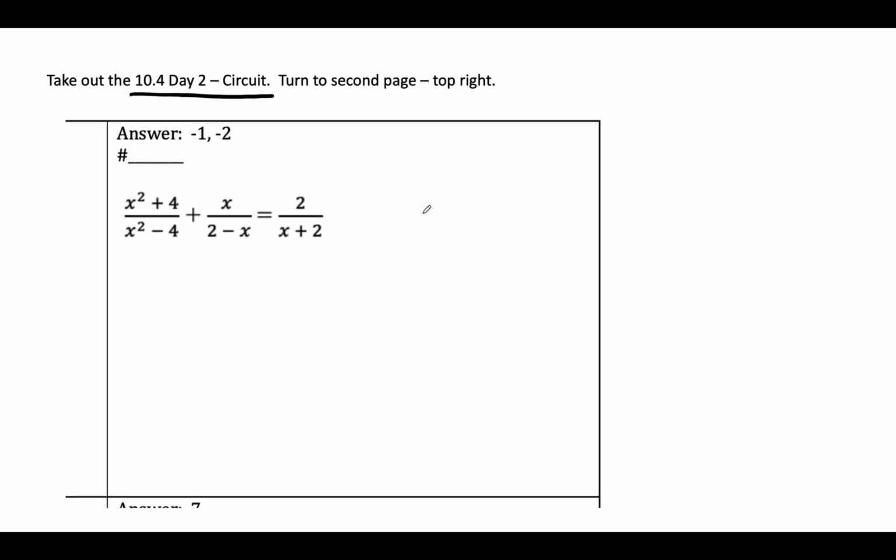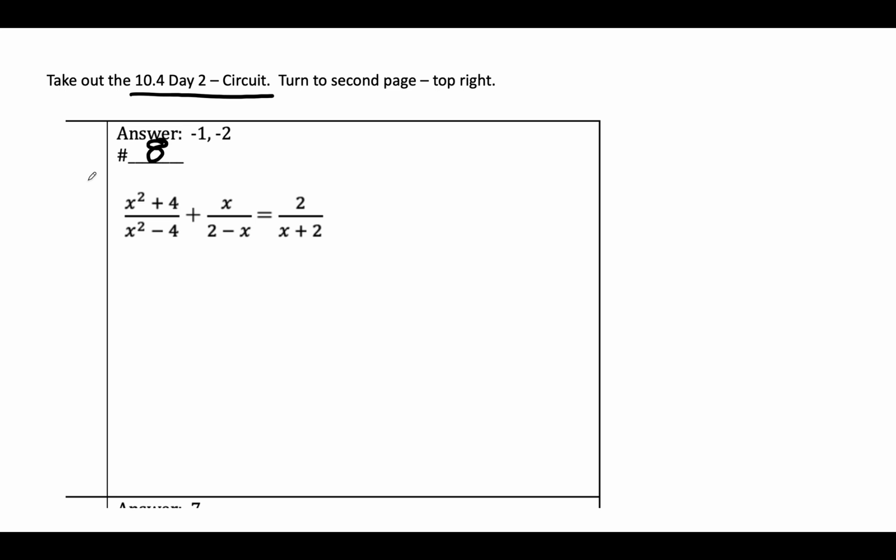that has one extra step in it that makes it a little bit tricky, and we'll do this one together, and then you can go back to the front page and do the circuit like we've done circuits all the way through. On page 2, on the back, upper right, this is going to be number 8, okay? As you're going through, remember you solved the problem, you look for the answer, that's your next problem. So you start with number 1, your next problem is number 2, and so on. So this is number 8.